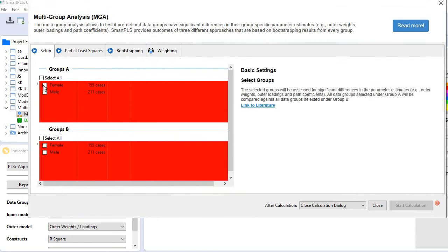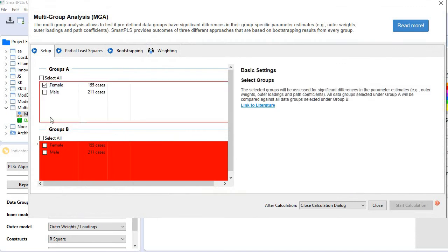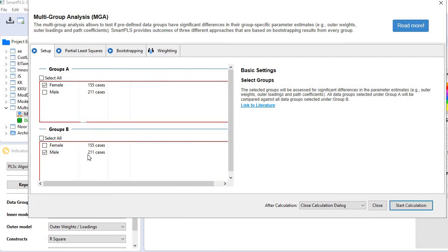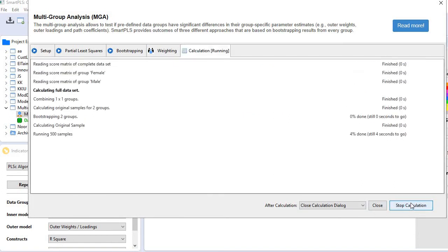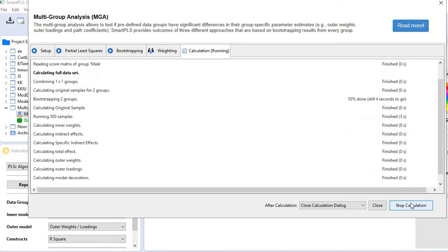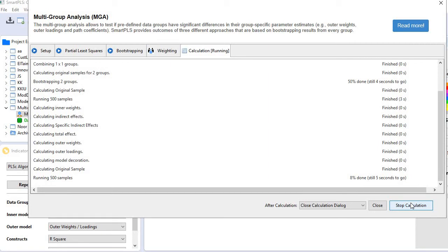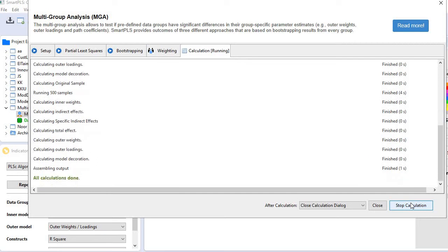Let me select here female as a reference group, and male as a group for comparison. Start calculations. So it's taking a little longer.